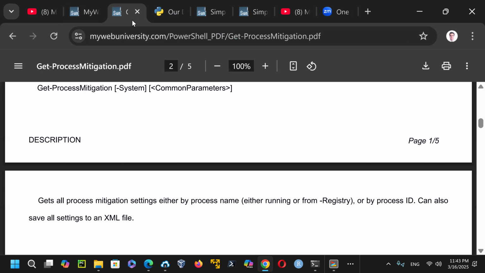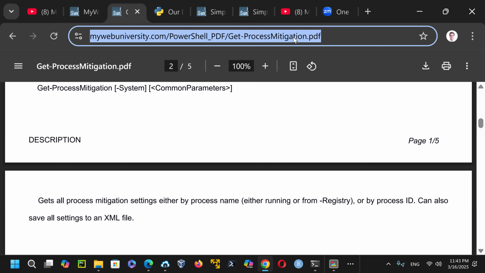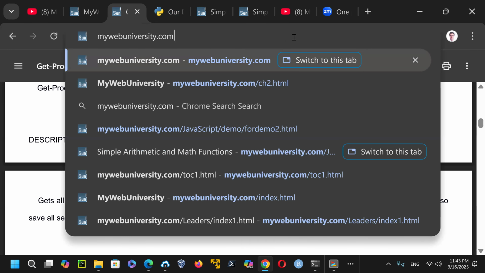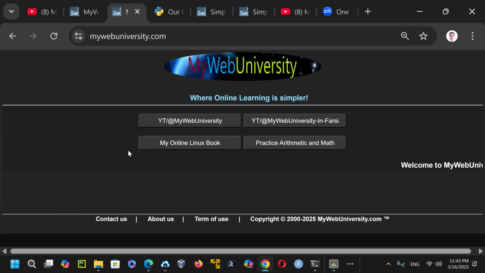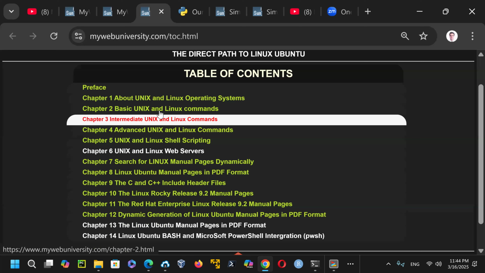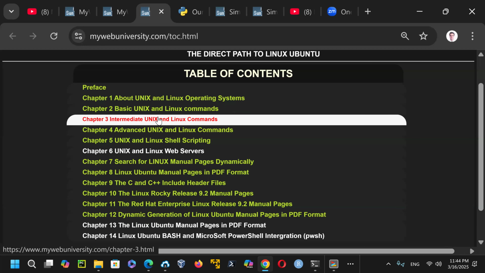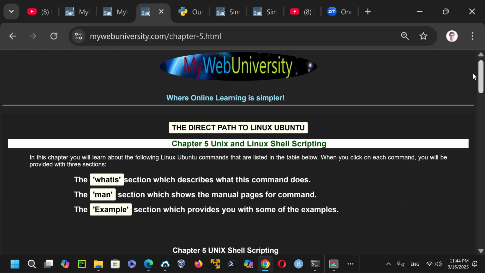One of the things that I was showing you about the programming on, let's say, chapter my web university, I said chapter 4, 5, and 2, 3, and 4, you can practice it. Let me show you some of what I meant. If you go on this book, you are welcome to go basic, chapter 2, or intermediate, or advanced, or shell programming. But if you decide to do shell programming, this is what I want to show you.